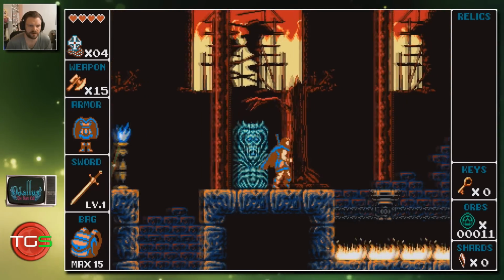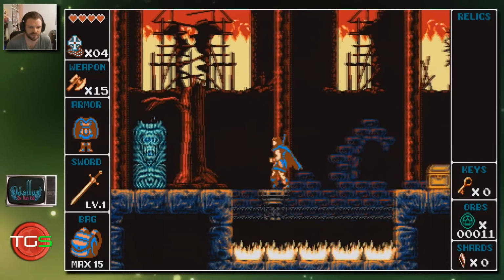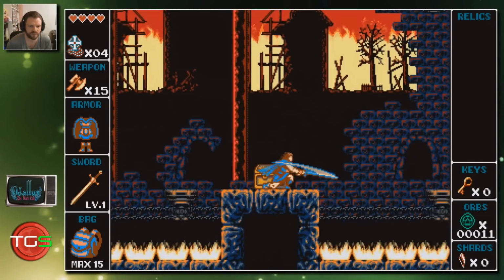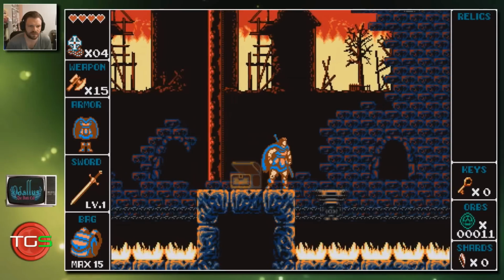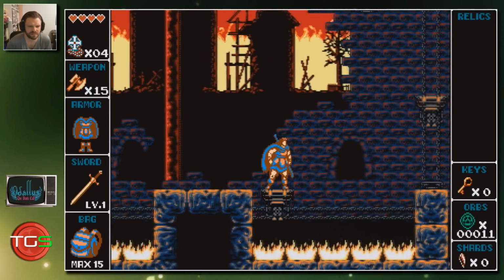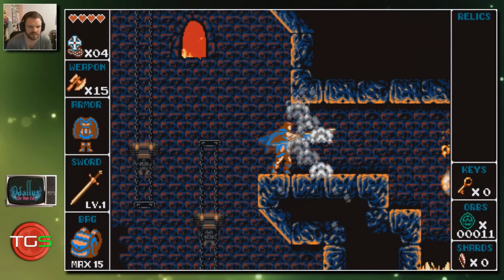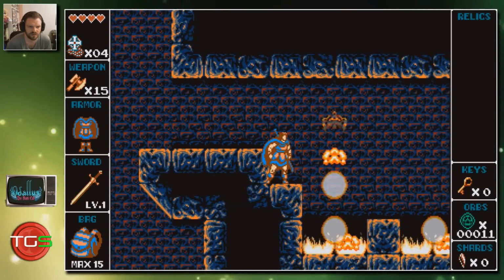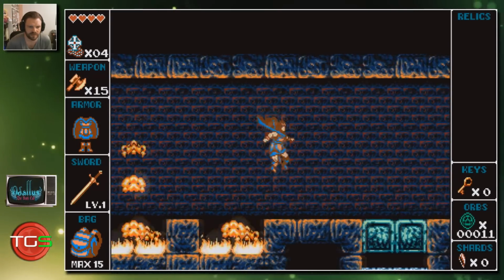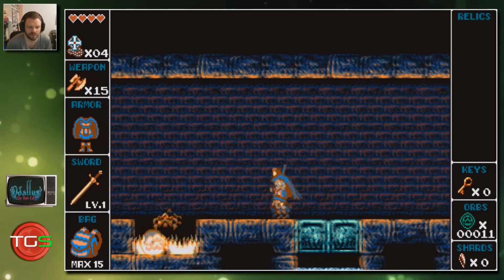And here's a checkpoint. Just with all good Metroidvania games, there's fire and moving platforms. And I think there's something like 10 different types of spiked obstacles in this game to contend with as well. And the old obligatory jumping fire.